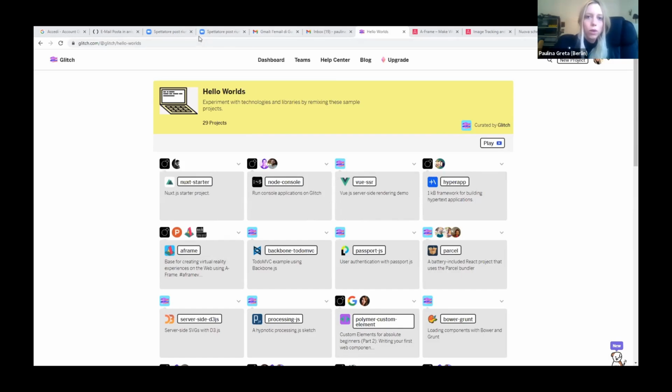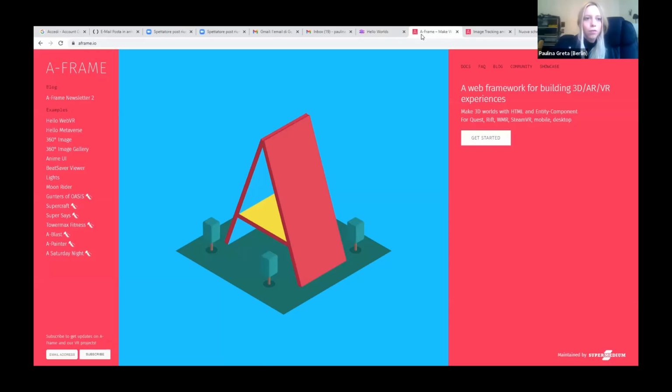What we will be working on today in particular is A-Frame.